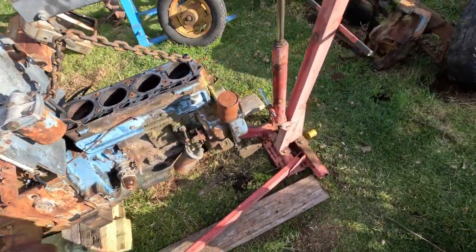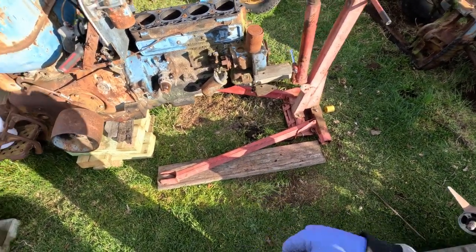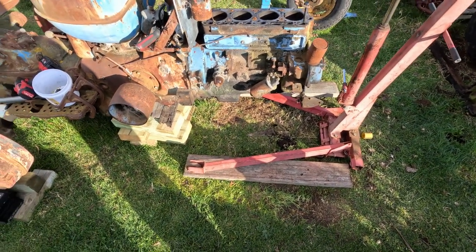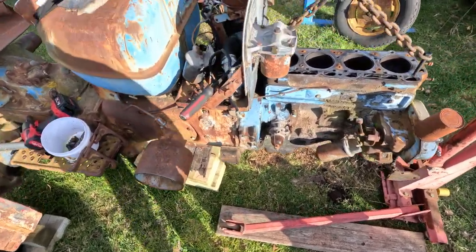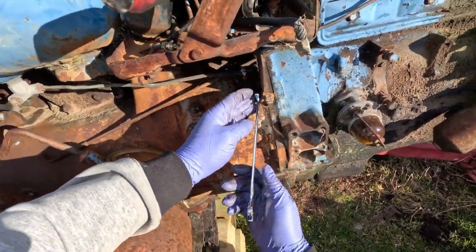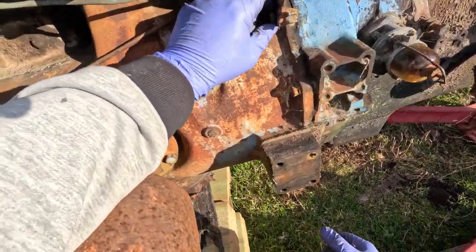Now, here's the setup. That's only really there to get it off the motor and on the ground, mainly. Because it's not going to roll very well on this, but it's worked before. So now I just pull some bolts out, get the pry bar and see if it'll move. Hopefully it's not going to be a massive ordeal, but yeah, we'll see.